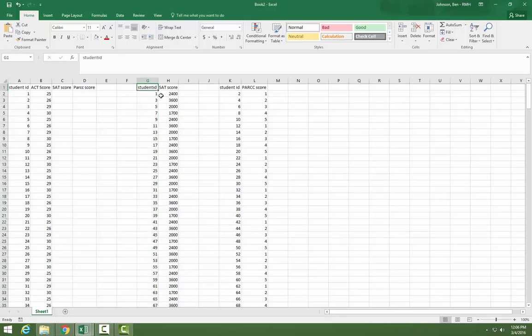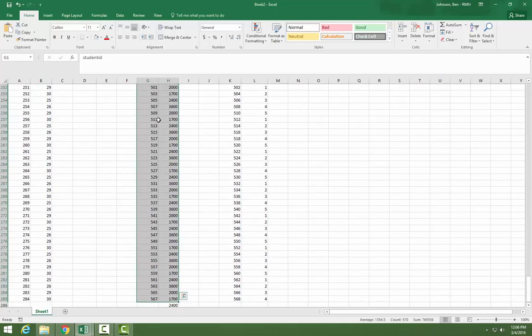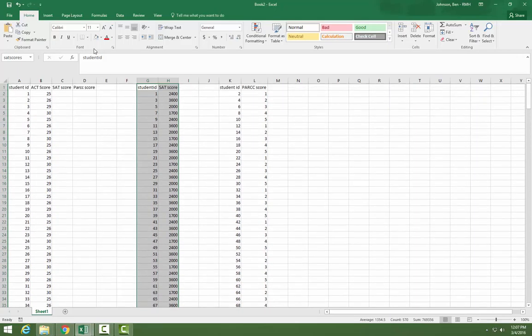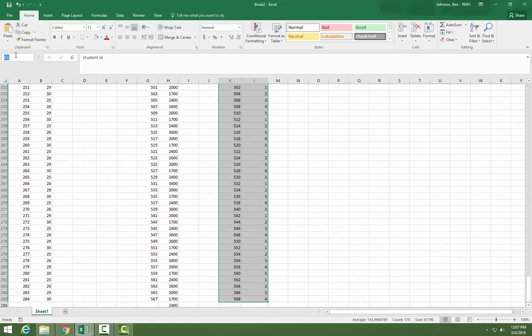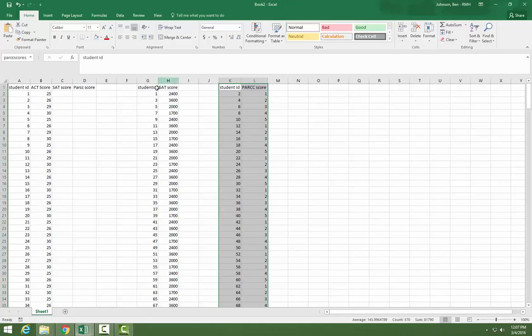So I'll just click in that first cell, A1, and then I'll do a little trick where I hold Control Shift on my keyboard, press the right arrow once and then the down arrow once, and that quickly highlights that table. And instead of G1, I'm going to rename that SAT scores, and I'll press enter. So this table is now called SAT scores, and I'll do the same with my PARCC scores. Again, Control Shift right arrow, down arrow, quickly highlights that table, and I'll rename this parcc_scores, all lowercase, all one word, press enter. So now I've got a table here, SAT scores, a table here, PARCC scores.